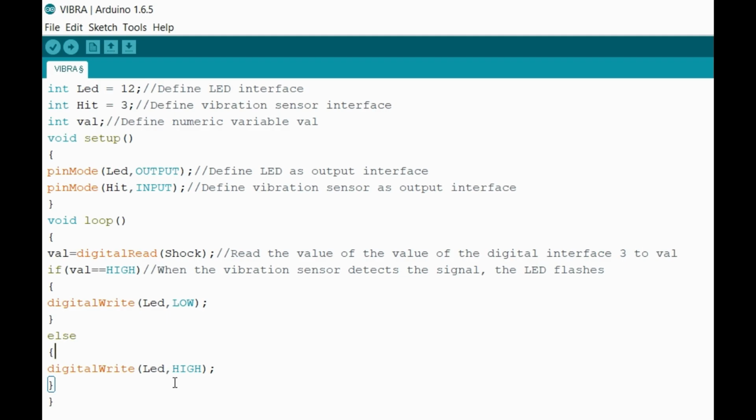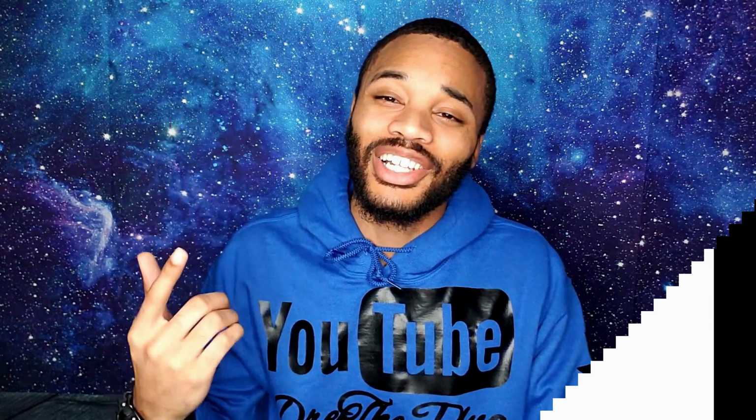And then once the spring stops, it goes back to its normal state of actually being low, which means to turn off. So when it's getting hit, it's high. When it's not being hit and the spring instantly moves back into place, then it's at low, which means turns off. And that's the entire code. And that concludes this video.